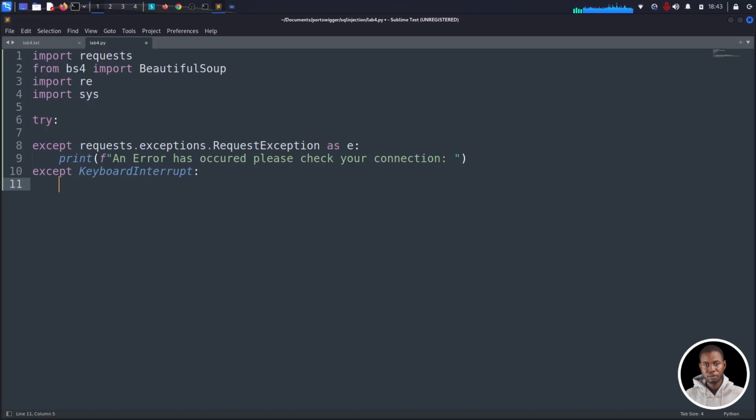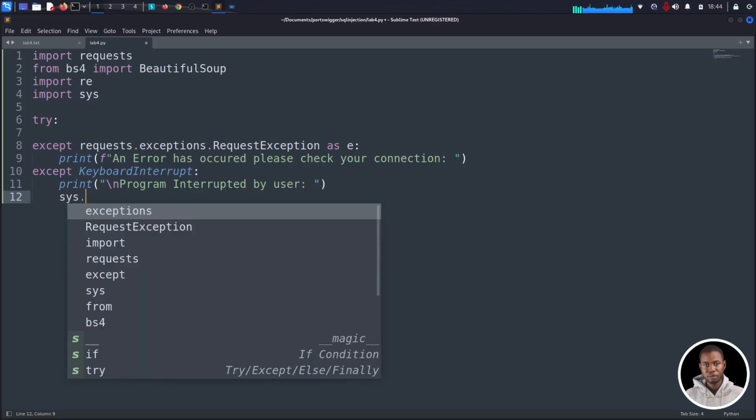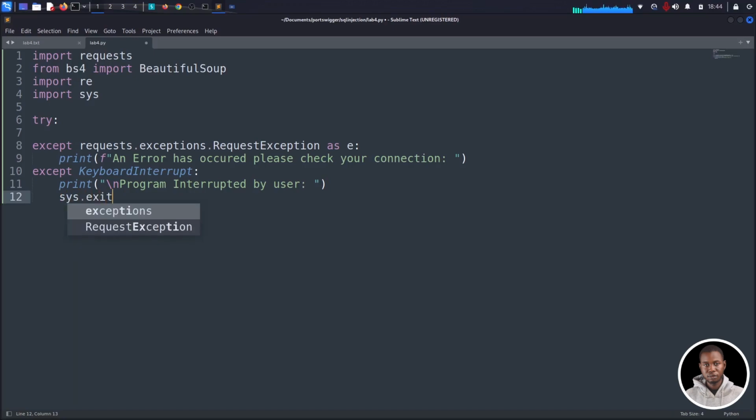And what's going to happen in this case is we're going to print a customized message on a new line called program interrupted by user. All right. So in a situation we have this message, we should be able to exit.